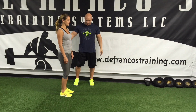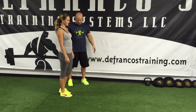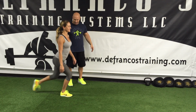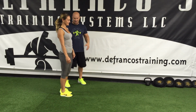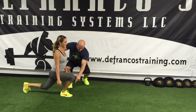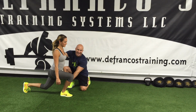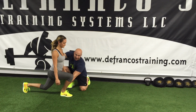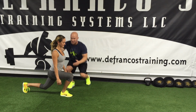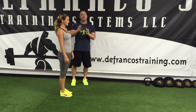All right, so she's going to break at the knee, reach back, and come back up. Get the feel for it. Try another one. Break at the knee, reach back, come back up. Again, that's not bad. Now pause in the bottom this time for a second. You'll see her knee is a little bit over her toe. That is fine. She has the ankle mobility that her heel is still on the ground. As long as your heel is on the ground and you have that ankle mobility, I'm fine with the knee coming over the toe. You'll notice that her chest and her upper body remain over her thigh.